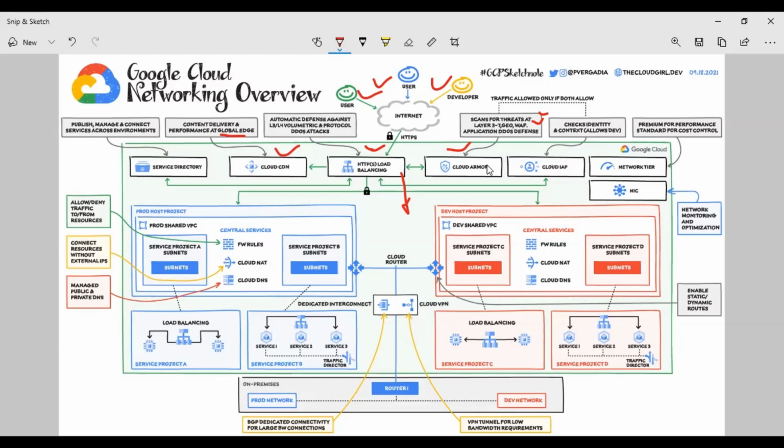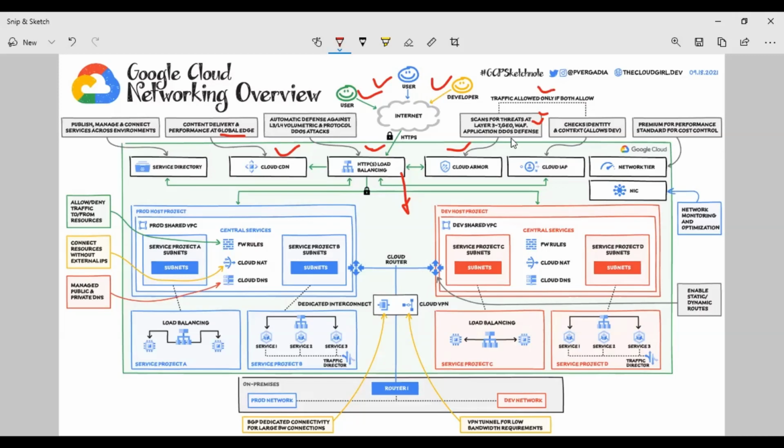They provide a list of IP addresses which are probably coming from the dark web or from hackers. We use that as a preventive measure to avoid access from those IP addresses, which keep on updating. That's the work of Cloud Armor.